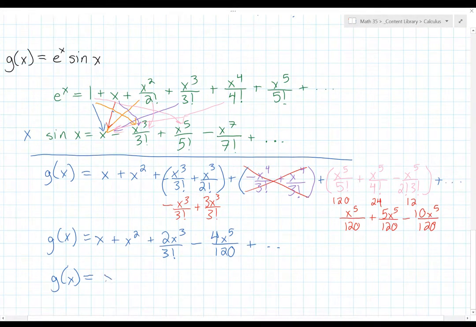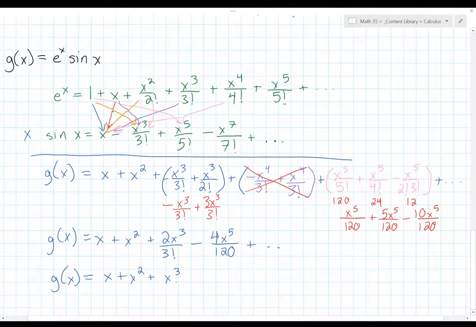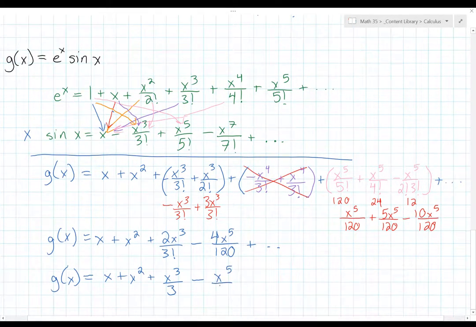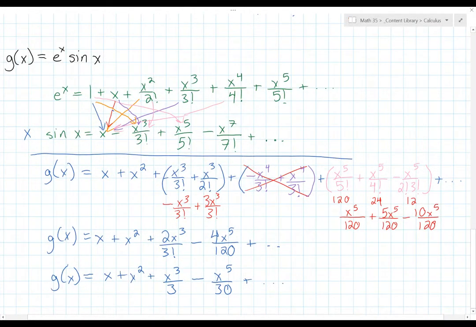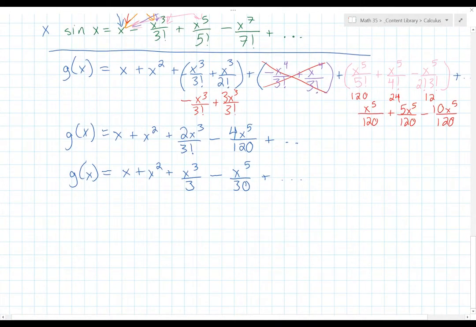So what we get when we simplify this, 2 over 6, so I get x cubed over just 3, minus x to the power of 5 over 30. And that goes on and on. So those are the first 4 non-zero terms of this expansion. I don't see a pattern yet. That's okay. If it takes more than 4 or 5 terms, I'm not looking for the pattern from you. I'll just be specifying a set number of terms to be looking for. So that's really all we're after here.